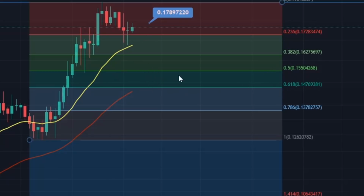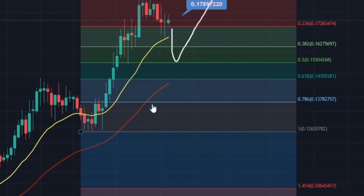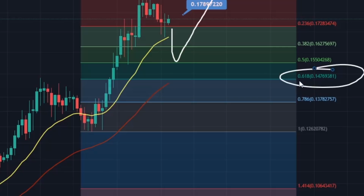So if it does start to roll over, do set some bids in there, because I would imagine that it would roll over, get the bounce there and come back up, and you're looking at a nice little long trade from there, around 23% to the local high, well, the all-time high, so to speak. And again, full transparency, if you do see it start to roll over even more and it loses that level, then this is the key area that it can't lose, okay? It can't lose that area there, which is the golden ratio, the 0.618.